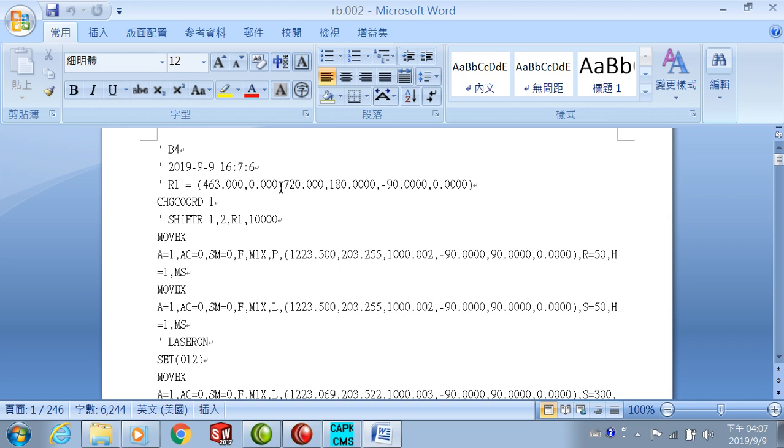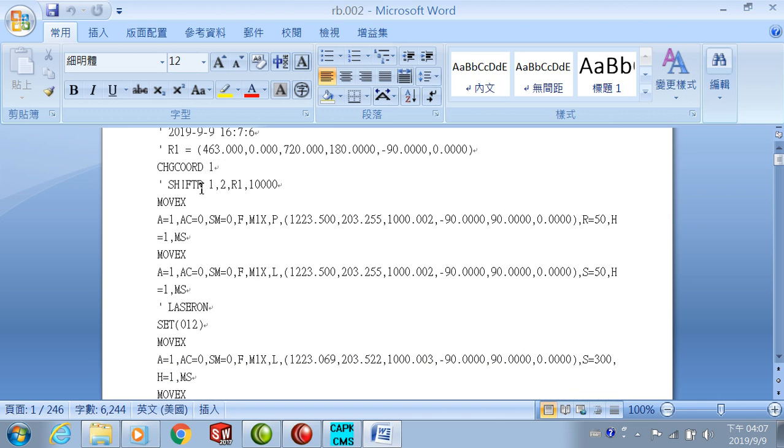R1, XYZ, ABC, coordinate 1, shift to right. Move X, A equal, AC equal, SM equal, F mixed P, and XYZ, ABC, coordinate of the tooltip, R equal to 50, H equal to 1 ms.